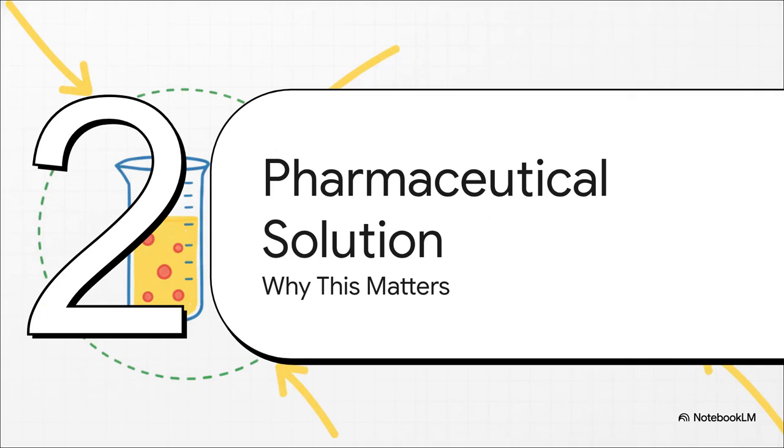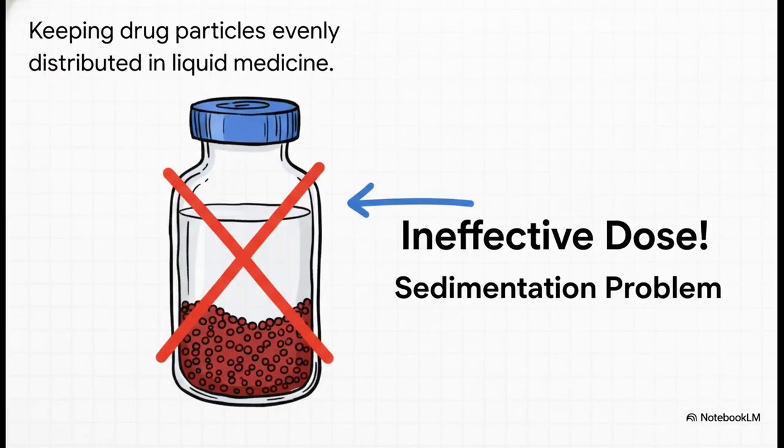Okay, so we've got these 2 simple rules. Bigger particles sink faster, thicker liquids slow things down. But why does any of this matter? Well, let's look at a really critical real-world example, pharmaceuticals. This is where Stokes' Law isn't just a cool theory. It's absolutely essential. So here's the challenge that pharmacists deal with.